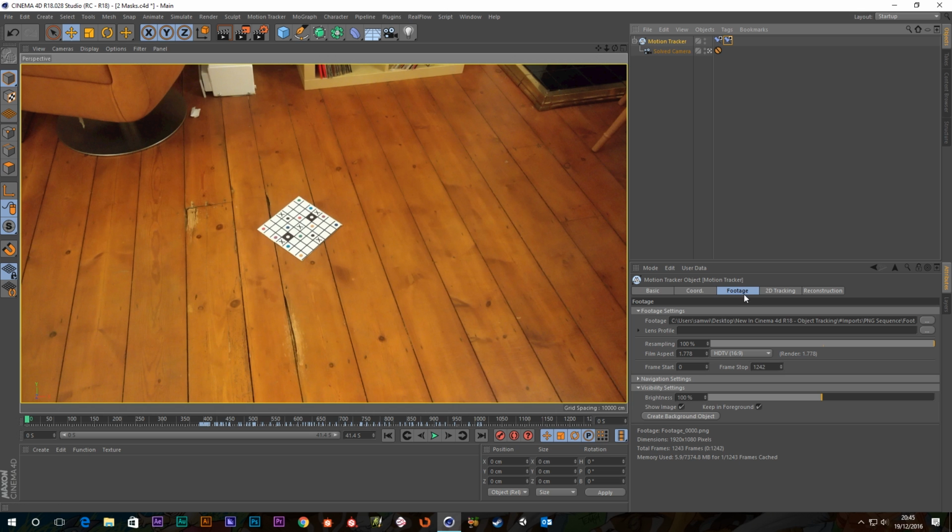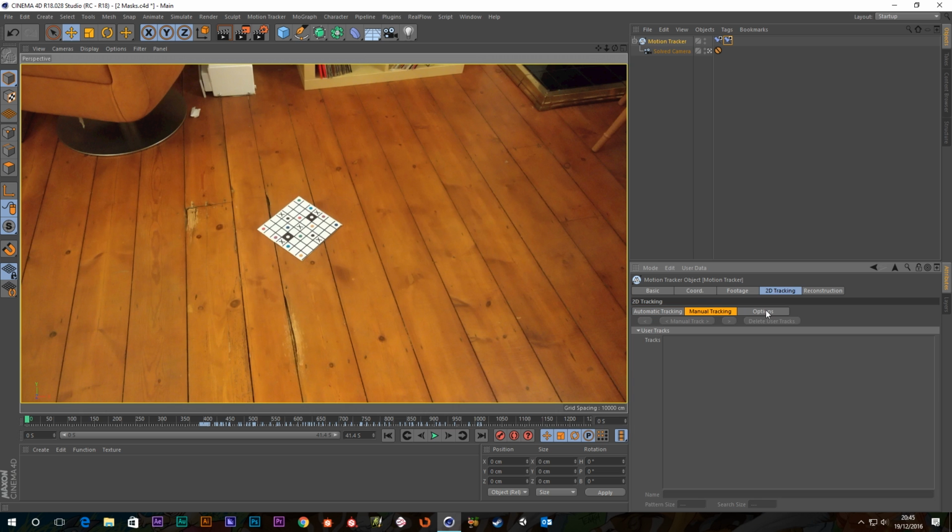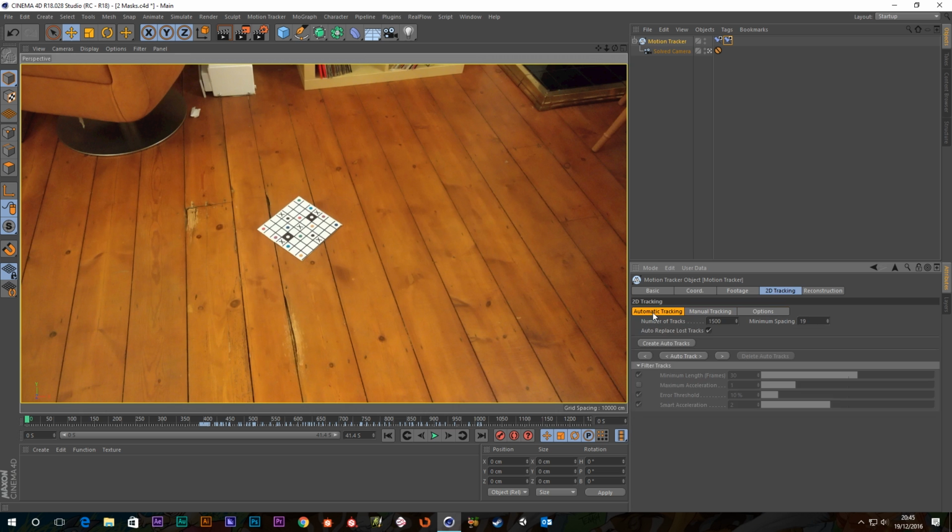In your footage, you might want to auto track it. So once you've got all your footage in, let's have a look at the 2D tracking. We've got a couple of tabs there: auto tracking, manual tracking, and options. What you may want to do is go to auto tracking and say let's have 1500 tracks in there.